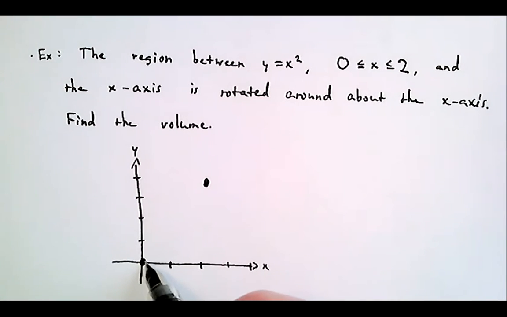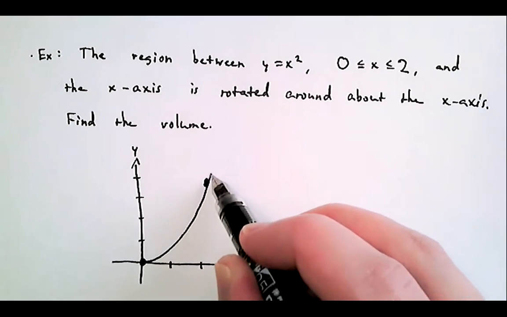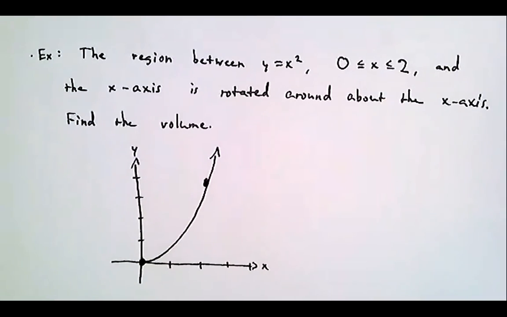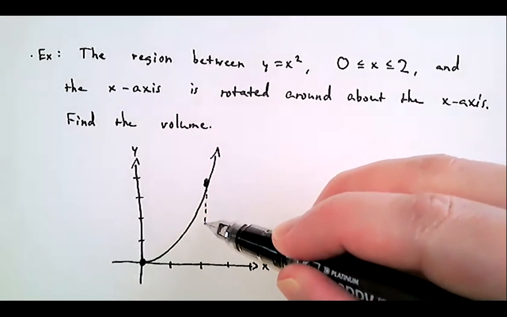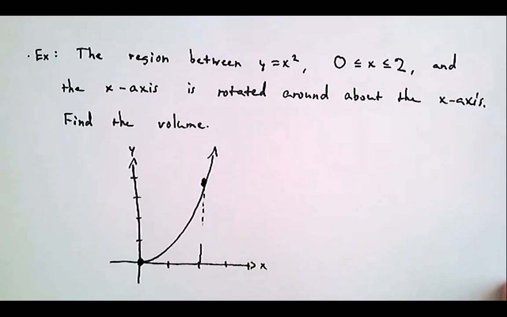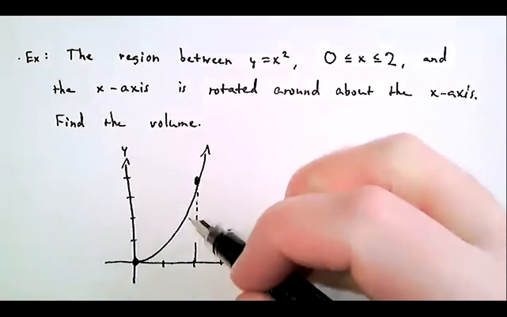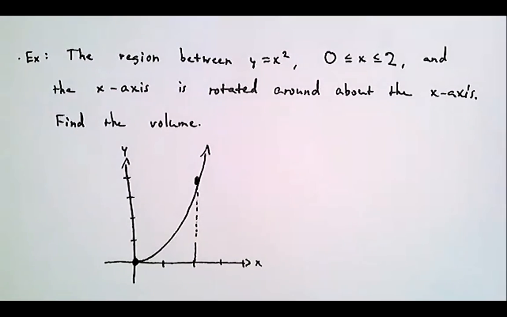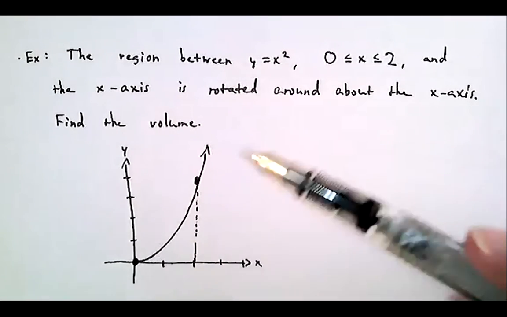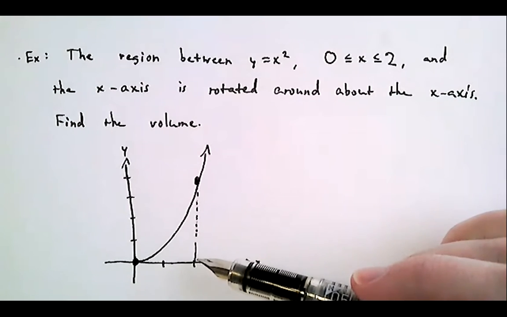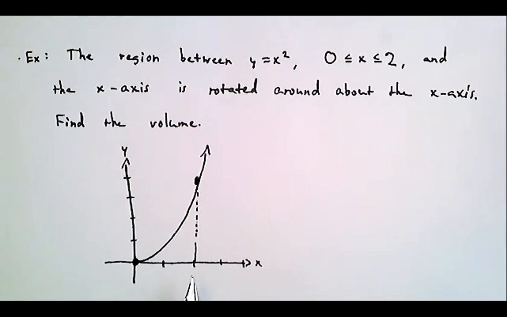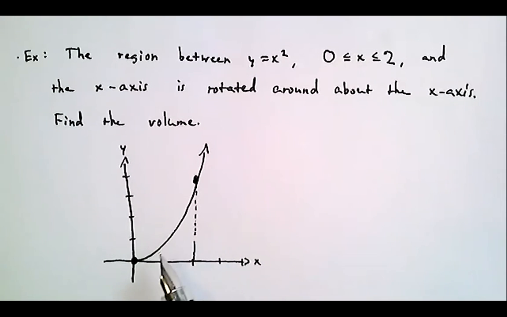And then we just connect this with a parabola, something like this. Okay, but we're going to chop this off at x equals 2, like so. And what we're going to do is take this region that I've drawn between the parabola, x equals 0 and 2, and then the x-axis on the bottom. So we have this, it's almost a triangular region, except one of the edges is actually a parabola.